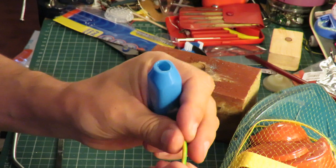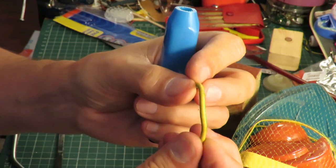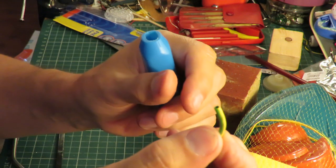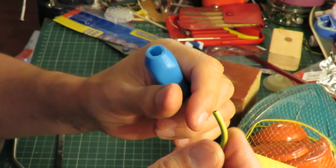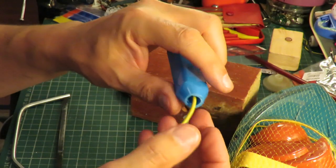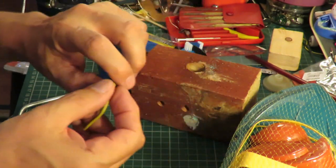So I'm going to use a bit of insulation off of a piece of wire. You can get rubber as well, rubber tubing, that'll do the job. Slide it over the end of the shaft and then slide the other end over.